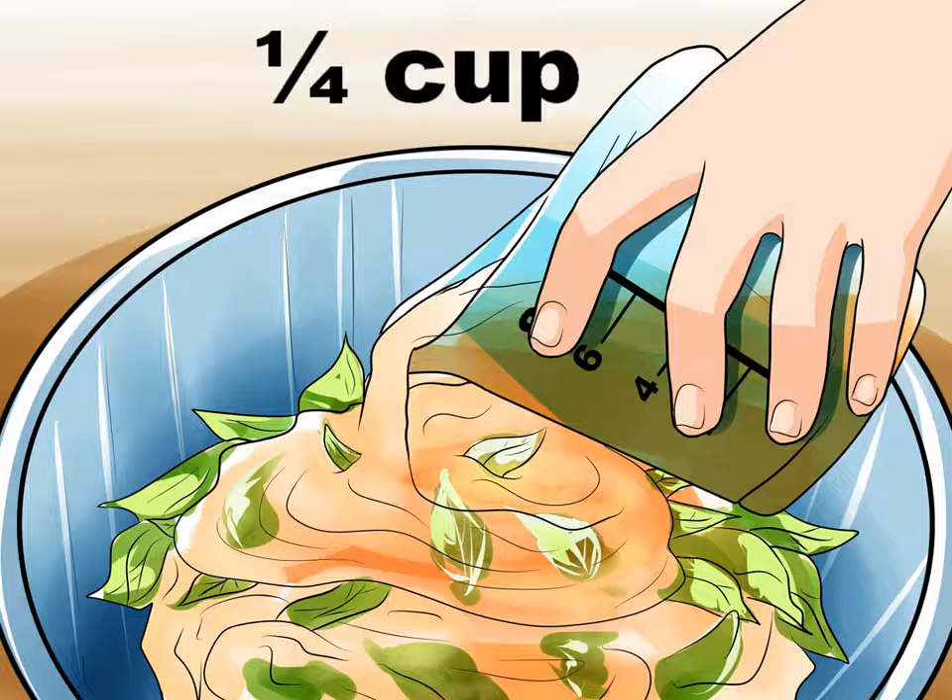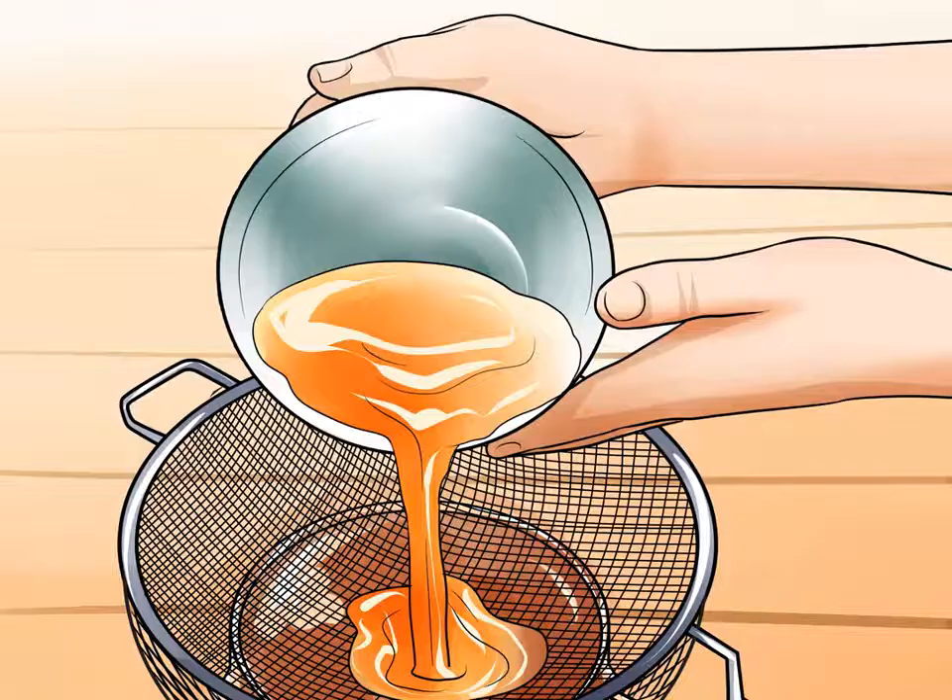The scent of the steaming oil will be fairly strong throughout your home, so make sure you're making your eucalyptus oil at a time you can enjoy it. Pour the eucalyptus oil through a fine mesh strainer when the oil is cool. Catch the oil in a jar — ideally a dark glass jar, but any jar will serve so long as it's kept in a dark location. Wait until the oil has cooled before pouring so the glass doesn't crack. Use clean glass jars with tight-fitting lids and make sure they are dry, as any moisture in the jars can cause mold.